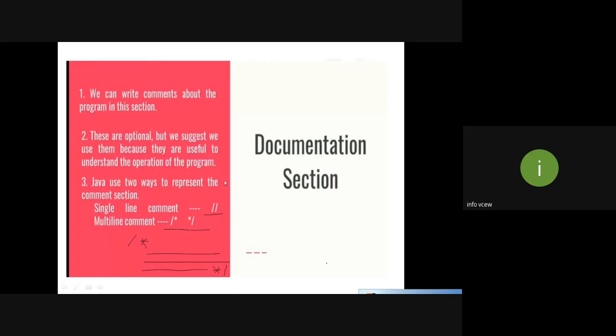Clear, ma'am. The compiler won't execute the comment line. It ignores the comment line. So when the compiler compiles, the compiler omits, ignores the comment lines. இது நம்மளோட யூசர் பாயிண்ட் ஆஃப் வியூக்காக வைக்கிறதே ஒழிய கம்பைலர் it will ignore these type of lines. Only the user gives description about the program. What is the purpose of program, who is the author, which date you are going to write, this method is used for which purpose. So the later you'll see the program, you will understand easily. Can you clear about this documentation section?